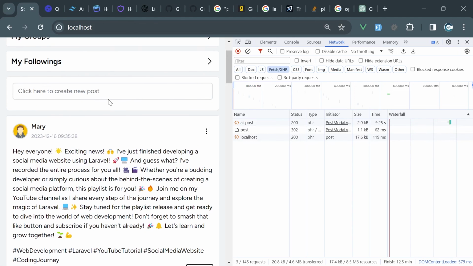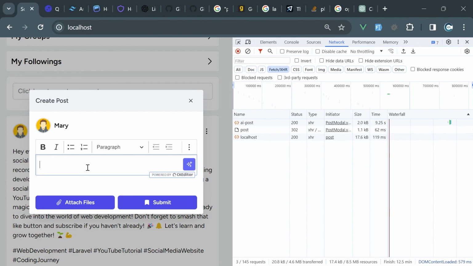Okay, let's try to generate one once again.